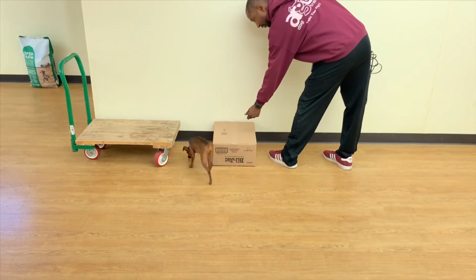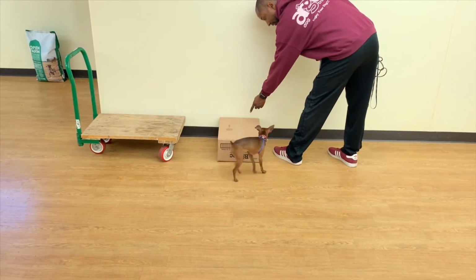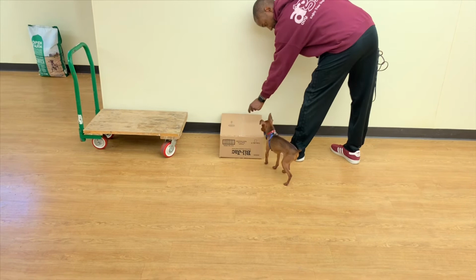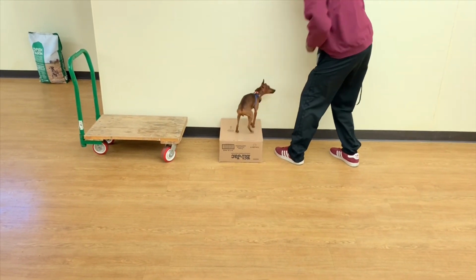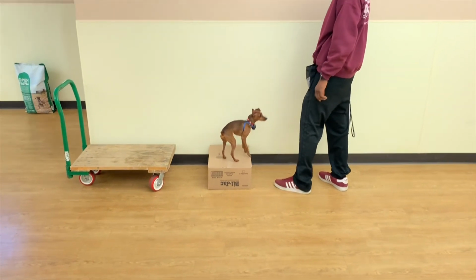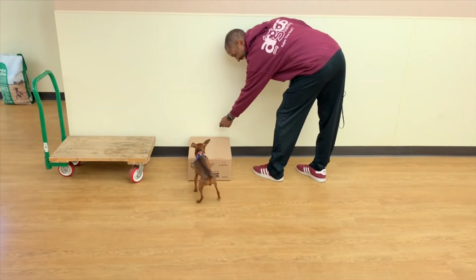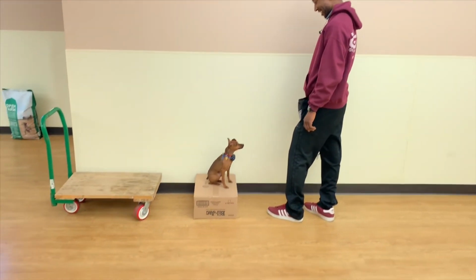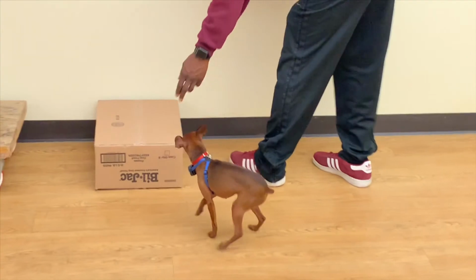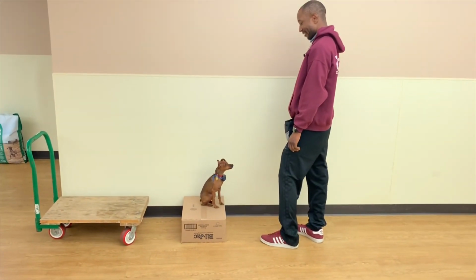Let's go, sweetie. Itty Bit, no. That's not right. Let's go. Here. Let's go. Itty Bit, let's go. Yes! Good dog. That was hard. Your little brain. No. Here we go. Let's go, sweetie. Yes! Good girl. Excellent. Very good. Nope. Let's go. Good. Good job. Place.